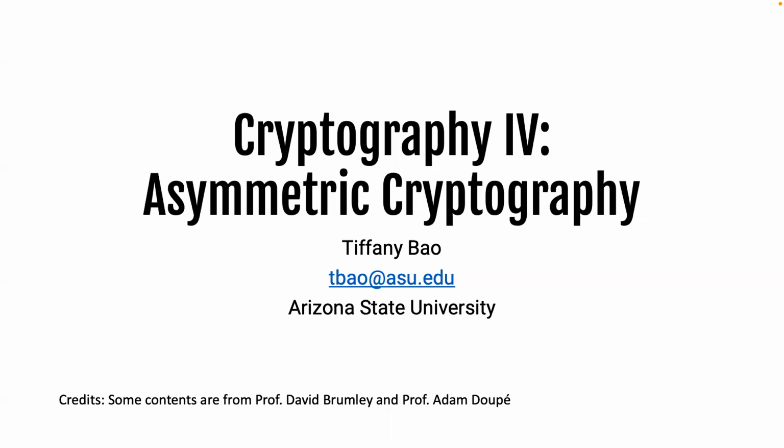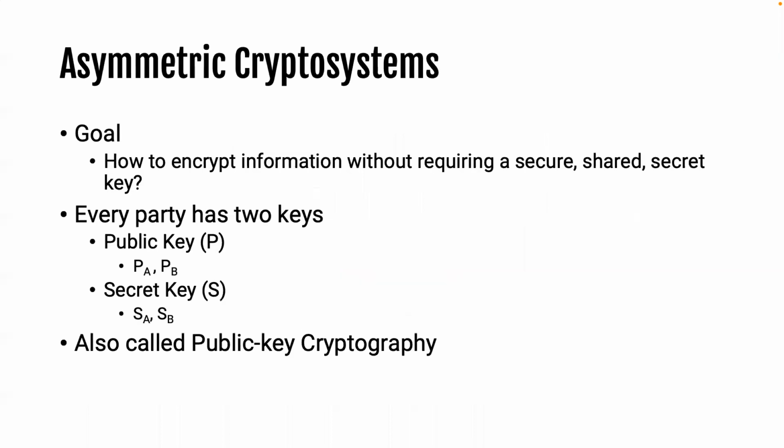Cool. All right. Good morning, everyone. Today we will continue to talk about cryptography. In this lecture, we're going to talk about asymmetric cryptography. Remember that during the past 3 lectures, we have talked about symmetric cryptography. We talked about DES, we mentioned a little bit about AES. And starting from today, we're going to touch a new category of cryptography, which is asymmetric cryptography.